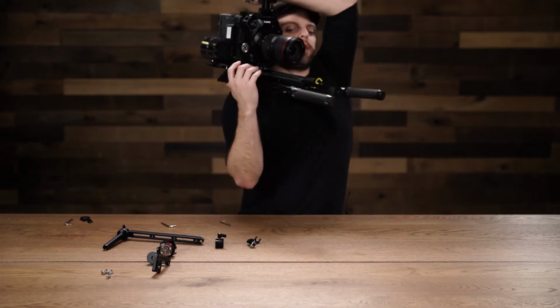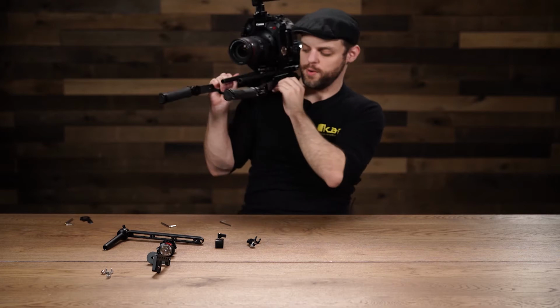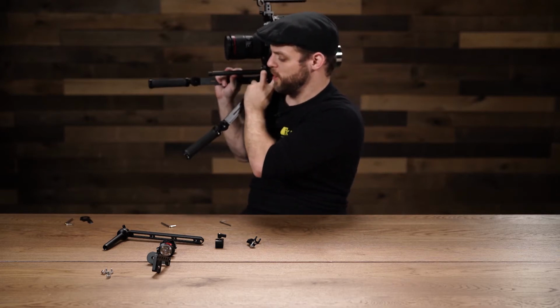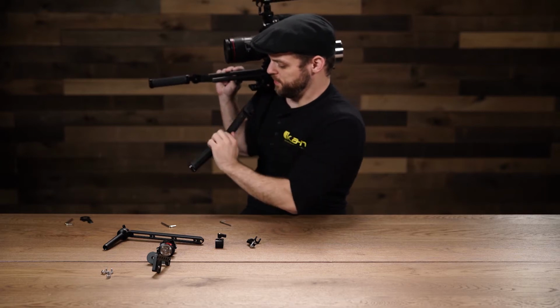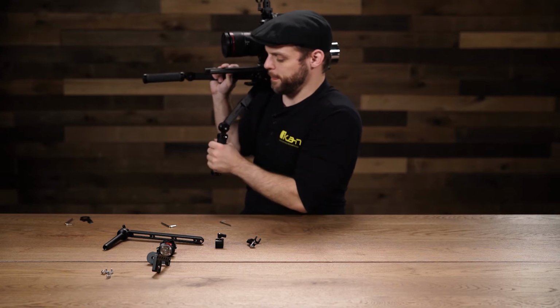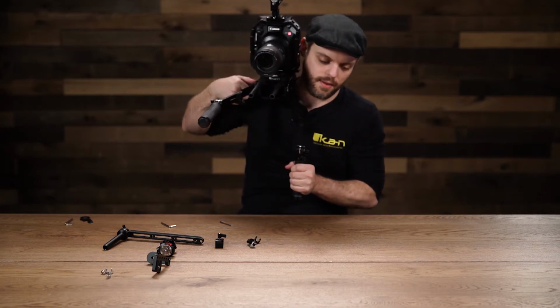So now I'm gonna go ahead and get this where it feels more comfortable. So first I wanna go ahead and lower this dog bone to probably around right here, and then I'll go ahead and rotate the hand grip. So I got that feeling pretty comfortable, so I'm gonna go ahead and do that on the other side.